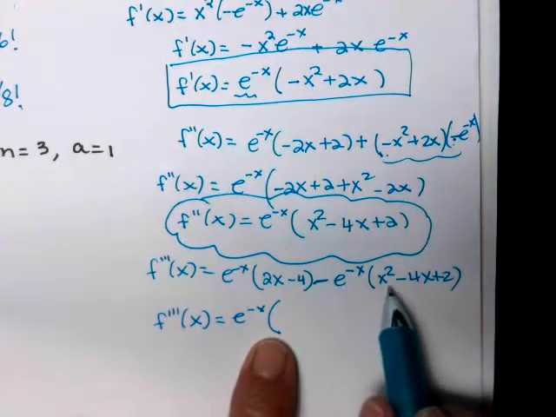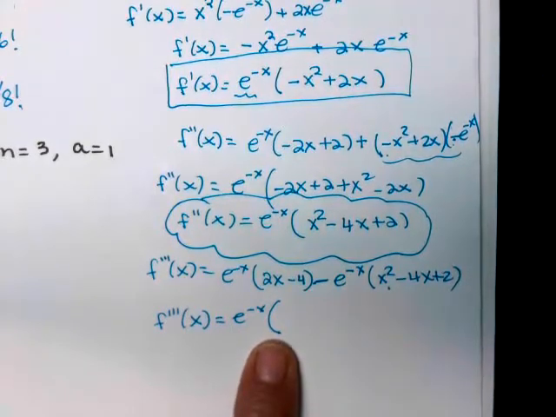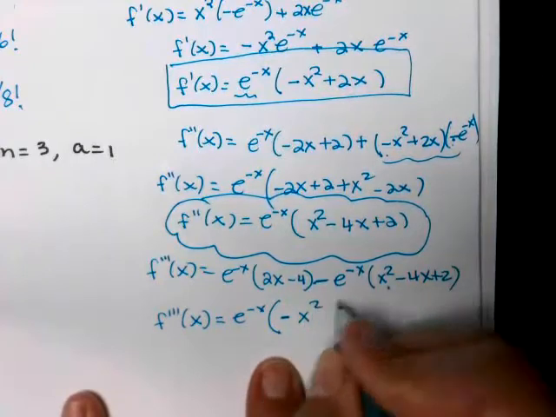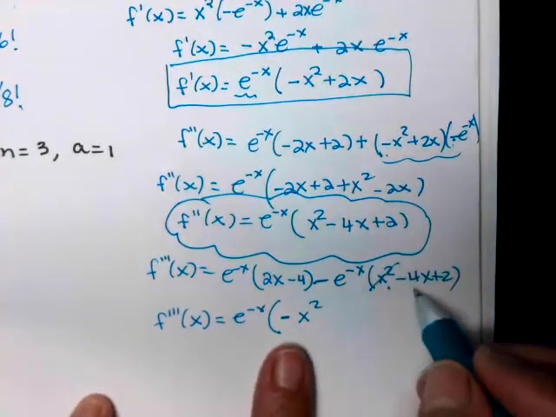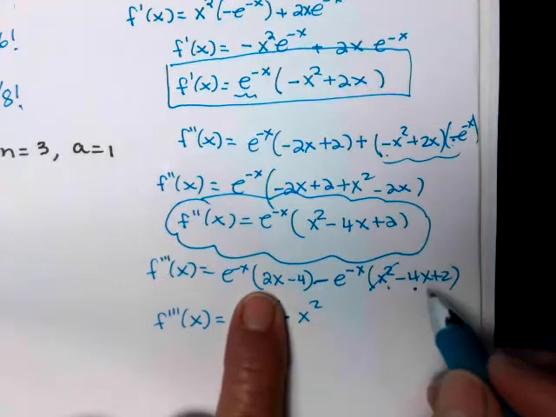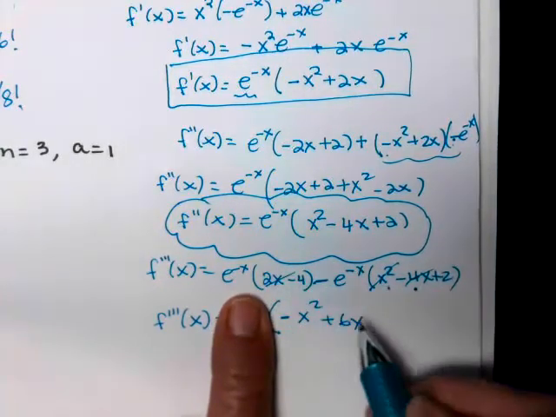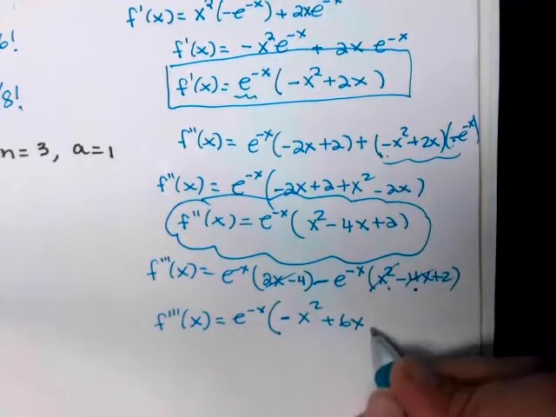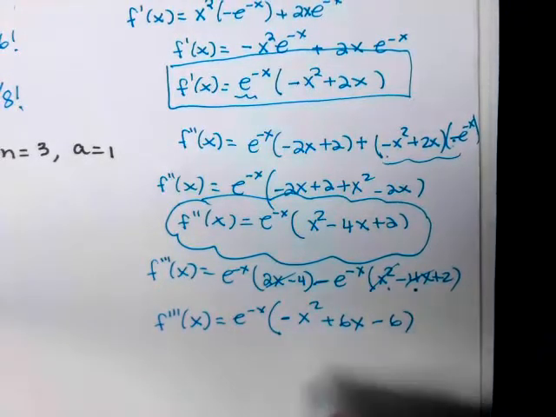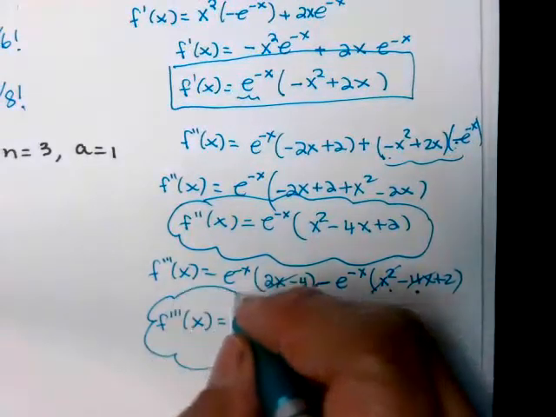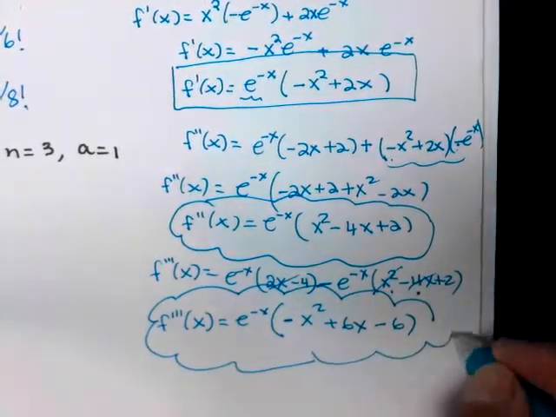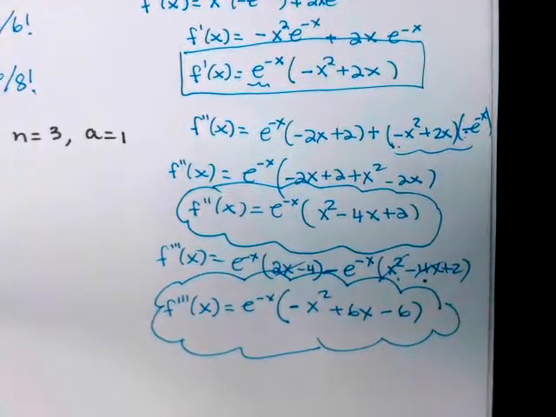Let's see, who do I have there? I'm going to have a negative x squared. Really? I kind of thought I would have had a higher power. Hold on, let me take a second. Nope, I guess not. Okay, negative x squared. I'm going to have a plus 4x plus 2x, so that'll be plus 6x. And then I'm going to have a negative 4 minus 2 minus 6. If I made an algebra mistake in there, go ahead and fix it on your page, and I apologize.